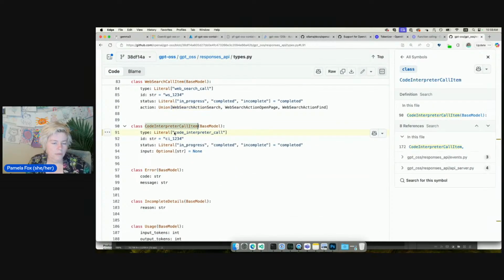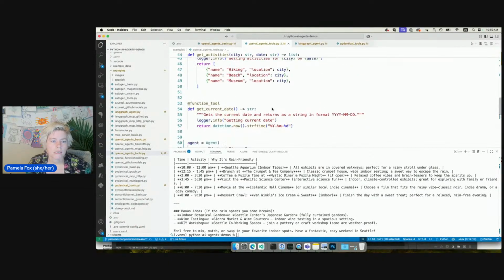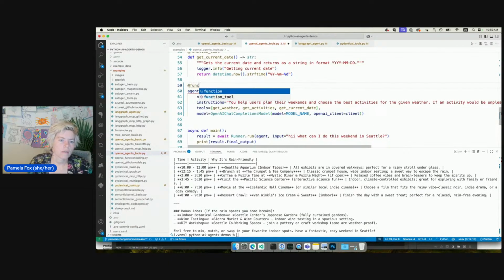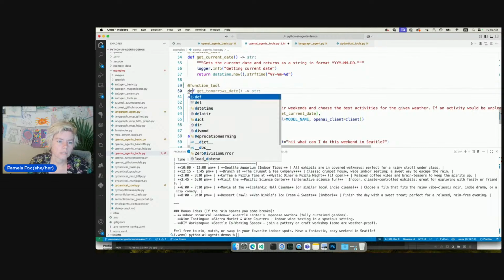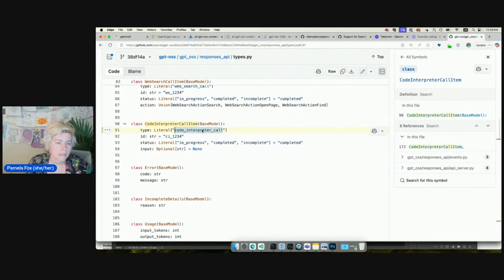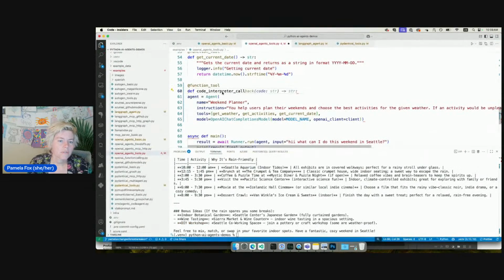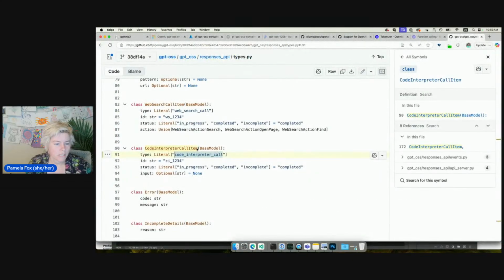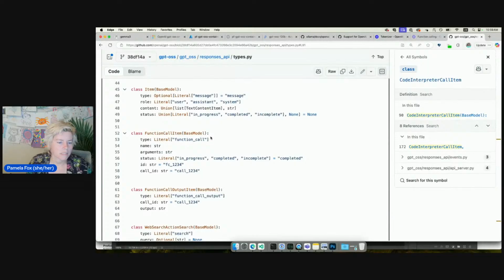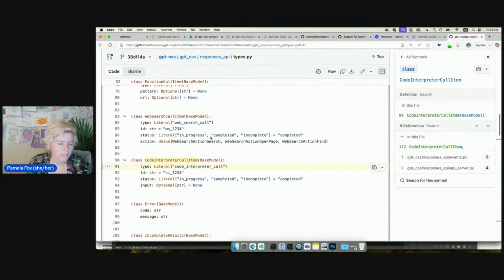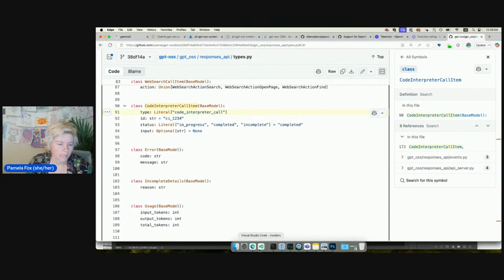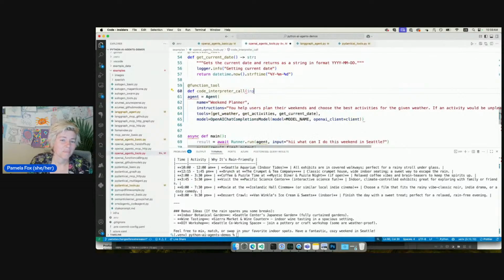So code interpreter call. Presumably what I would do is make a function tool def called code interpreter call. I don't know exactly if that's what the function name should be. The input seems good. What does the function call look like here? Arguments. Okay, I'm thinking it takes in input.